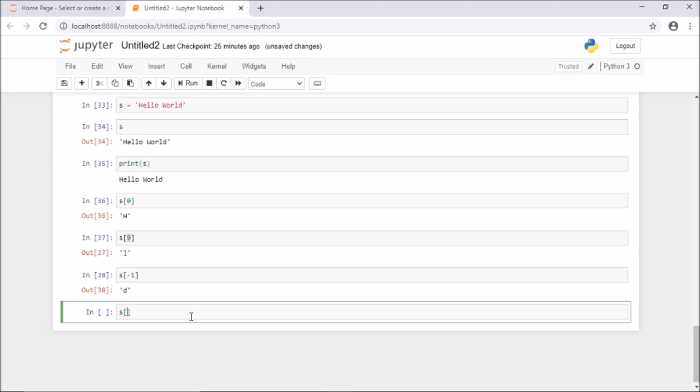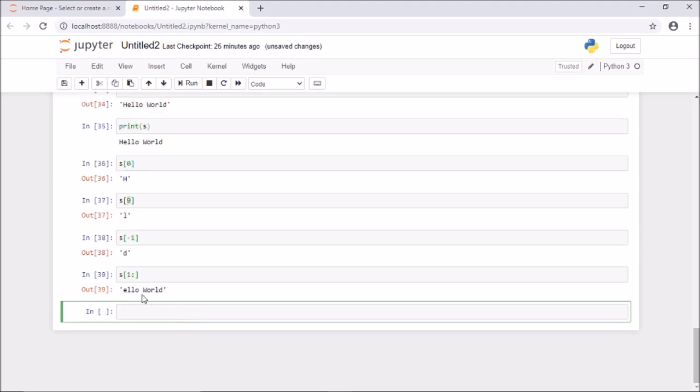The second element means index 1, right? So from index 1, the second element onwards, just print me. If I run that, it eliminates my first letter and prints from the second element onwards.